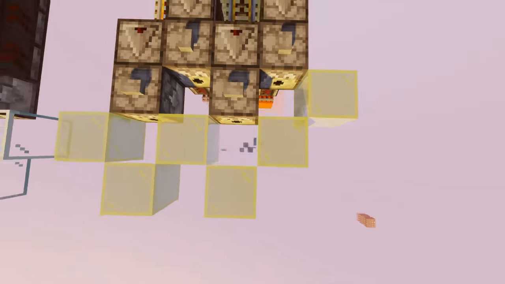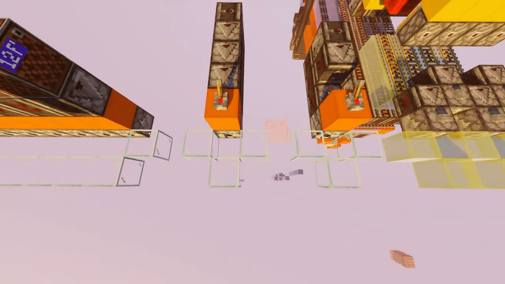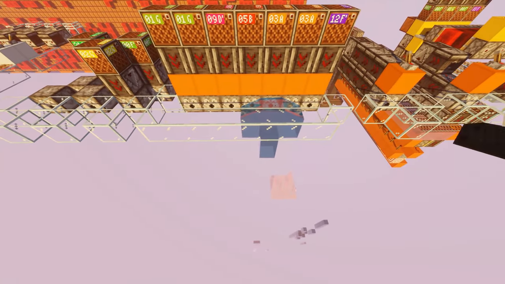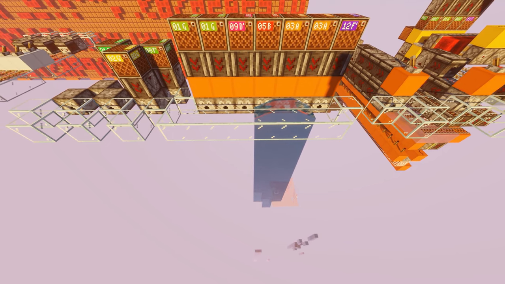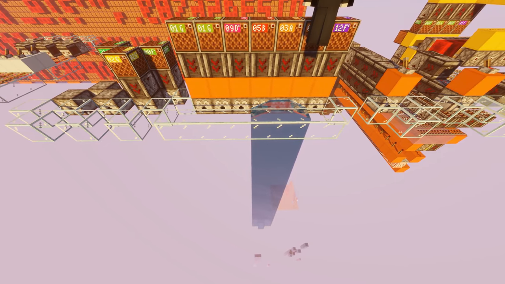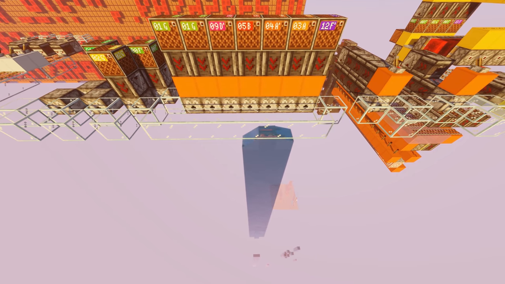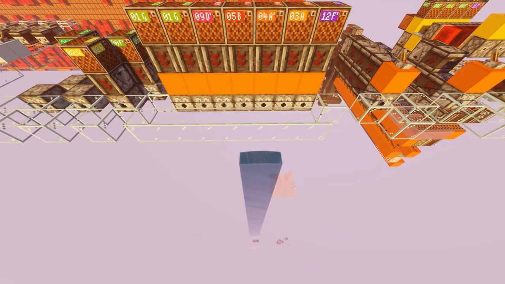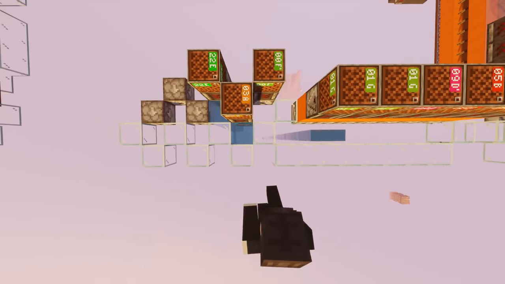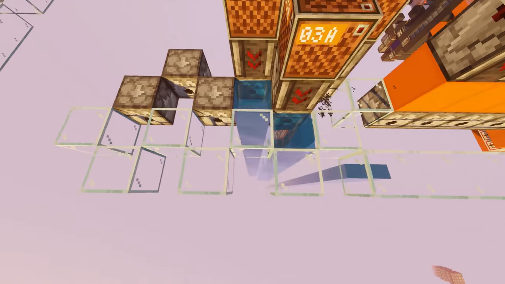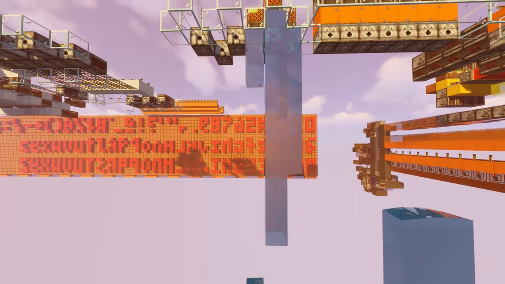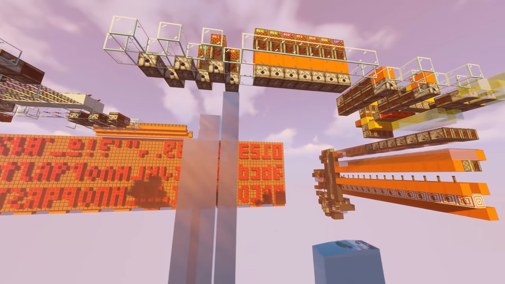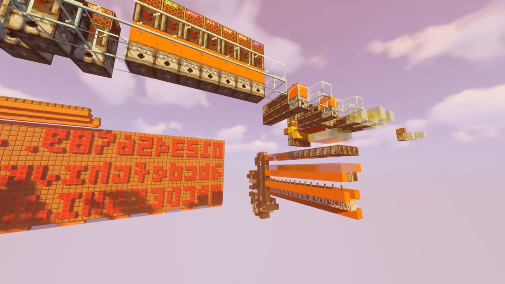The reason that the dispensers are placed in this pattern is that if they weren't, the display would simply not work. As you can see here, if the water source is not fully enclosed, it will flow to the side, making the line 3 instead of 1 wide, and also causing the water to flow down much slower after the water source is removed, so completely unusable for a display. Luckily, placing the dispensers in this pattern ensures that the water source is fully enclosed, while also having no gap between the water streams.